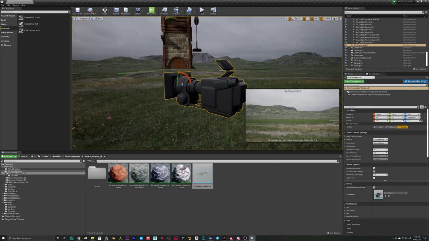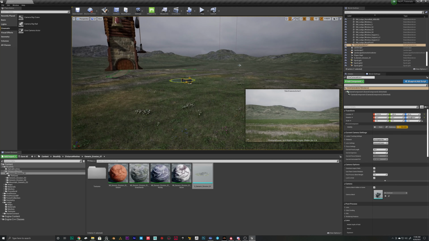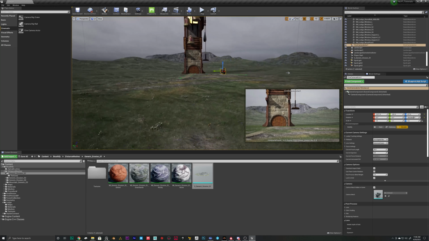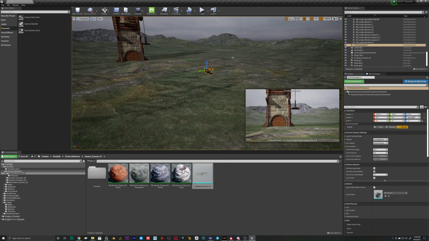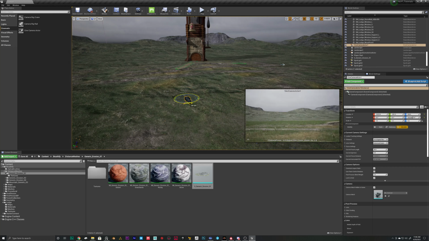If you press F to zoom, you can see where the camera is gonna be located. I'll rotate it. You can move the camera like so. And I'll get an establishing shot, let's say here.